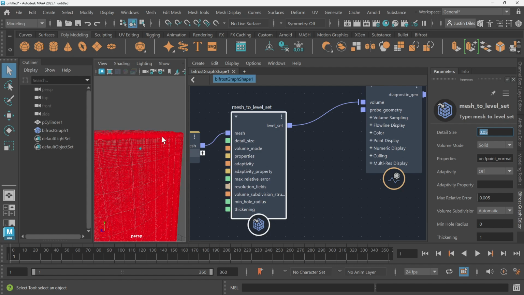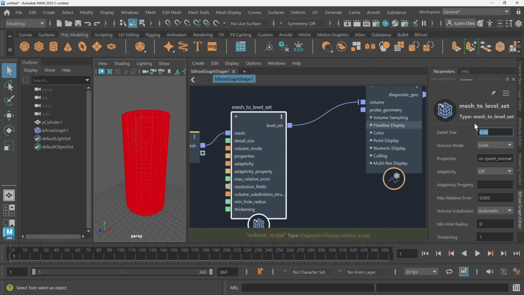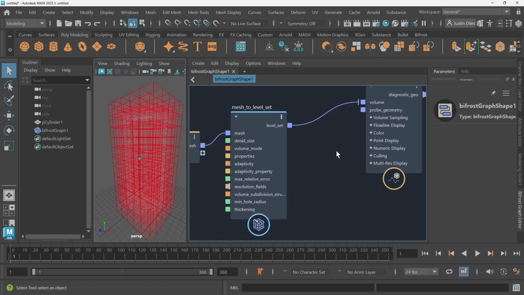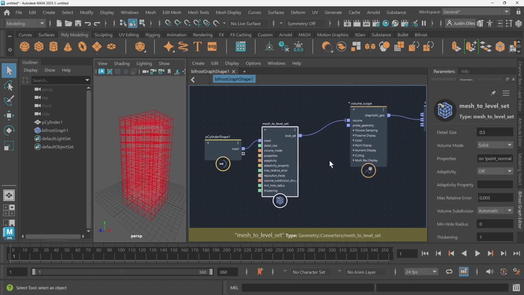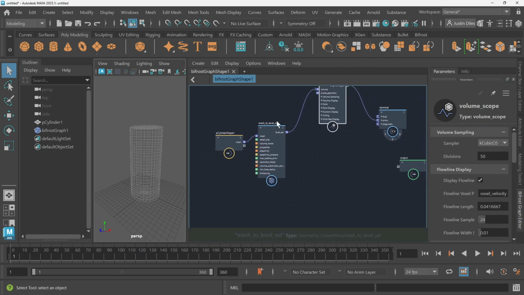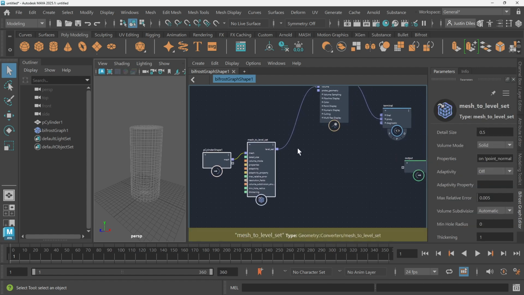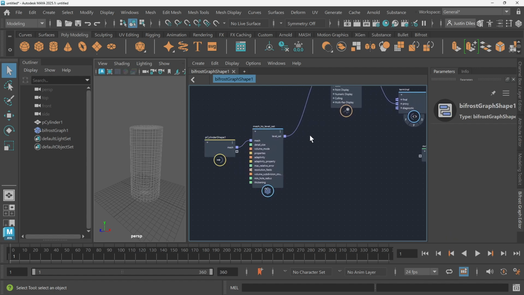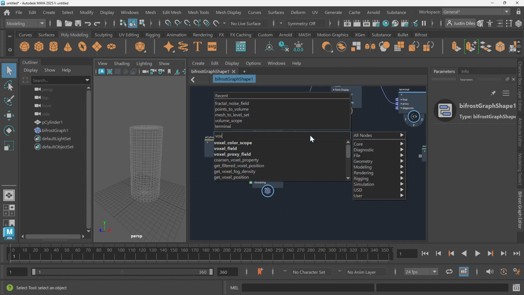So the resolution will be much sharper, but we have to be careful because we want the resolution that is adequate for our object, but we don't want it to be so dense that it crashes our computer and makes our computer run out of memory. So I'm going to start with a value of 0.5, and we can make it lower if we need. Okay, so now before we preview it, we need to turn our level set into a voxel field. And we will use the tab voxel field component for that.